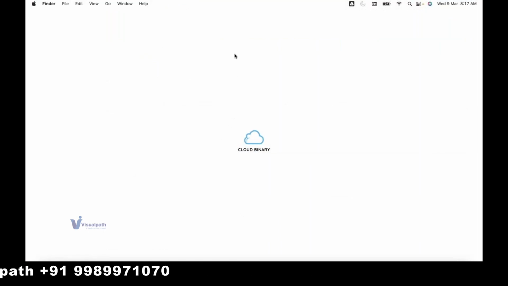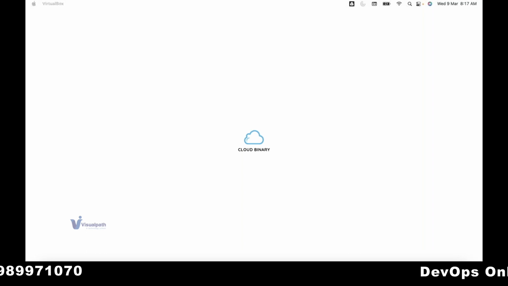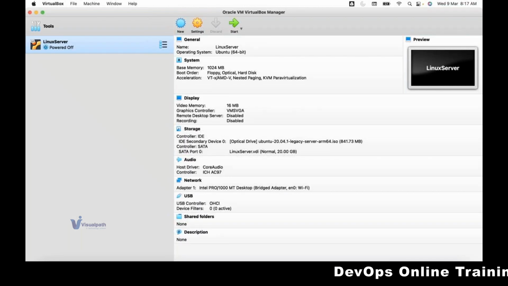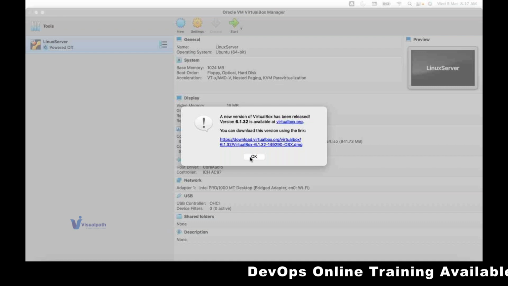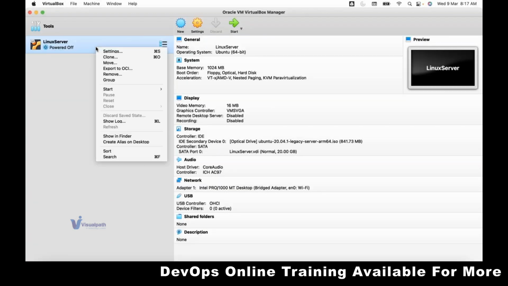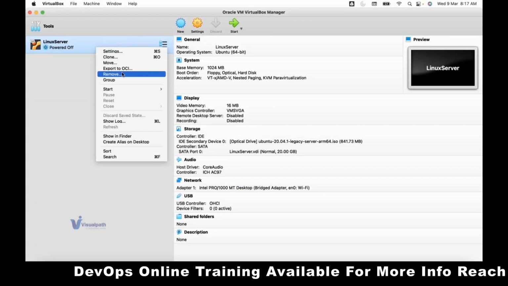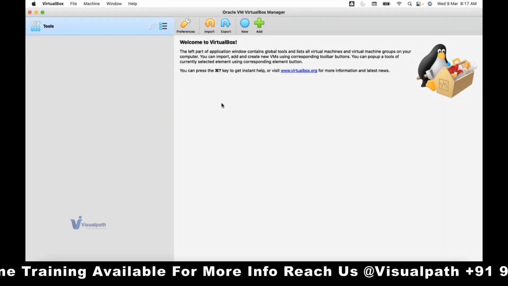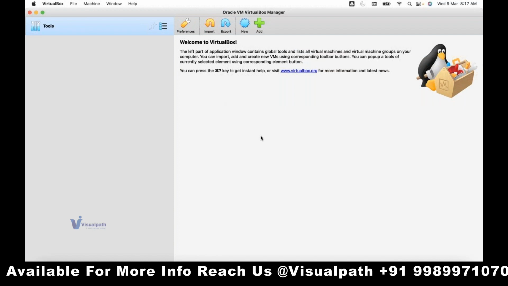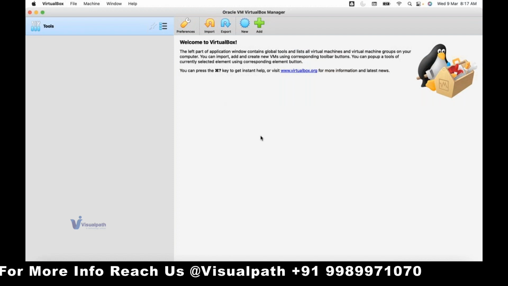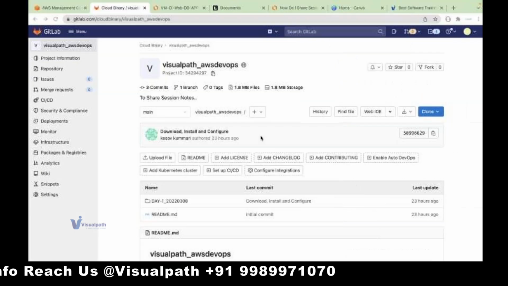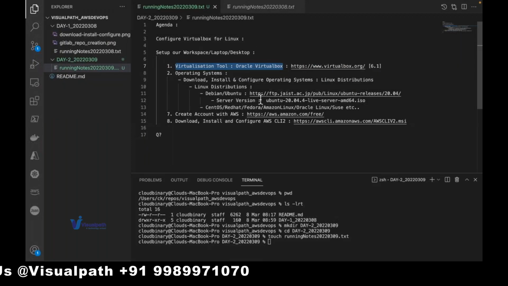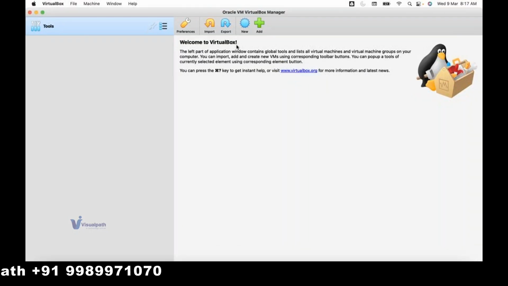VirtualBox. I have a previous configuration. I'll delete this so that it will be clear to you. This is Oracle VirtualBox. Yesterday we downloaded and installed it on our operating system. So we have Oracle VirtualBox, which is 6.1.